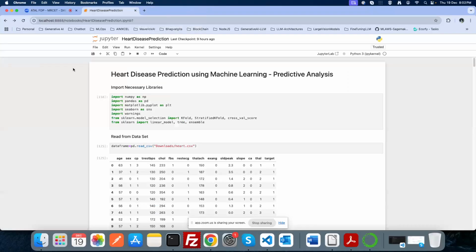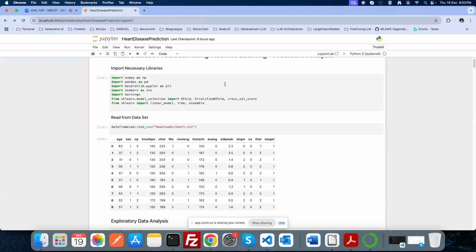So that is one other platform where you can use Google Colab. Now, coming to this heart prediction, what we generally do is use standard libraries like NumPy, where we'll be using matrices and other things in the code. So that's why we use NumPy as a standard library.